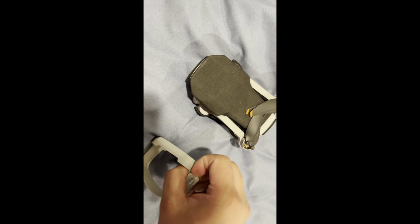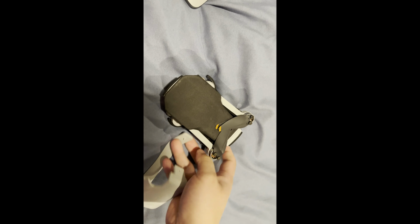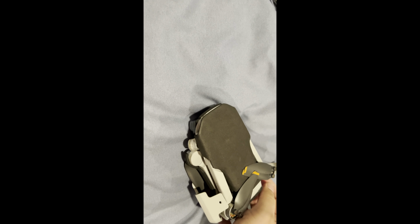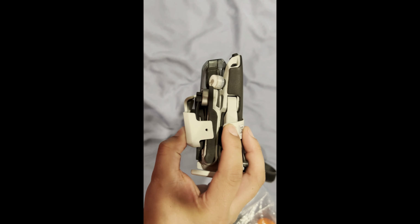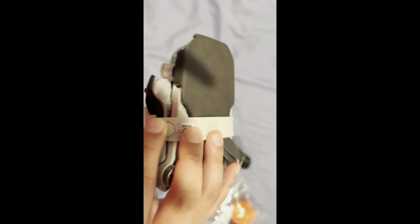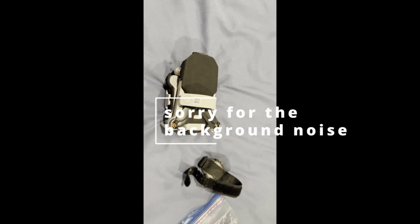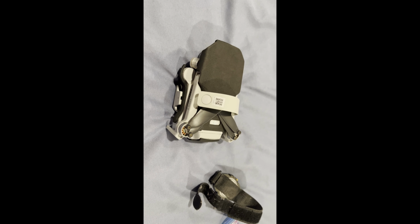Wanted to show you guys this before I logged off, but adding that foam on here would cause this not to work anymore. This is that cover that comes with the DJI Mini 2. As you can see, it doesn't reach. It goes something like this, but since all the new foam is around it, it just doesn't cover it anymore. So that's just another effect of adding this on.